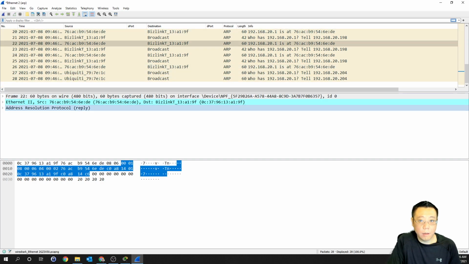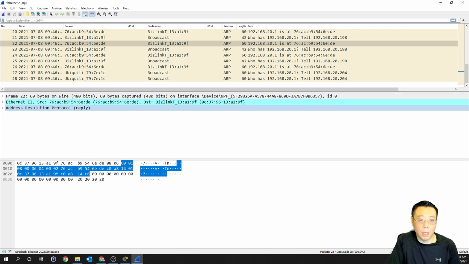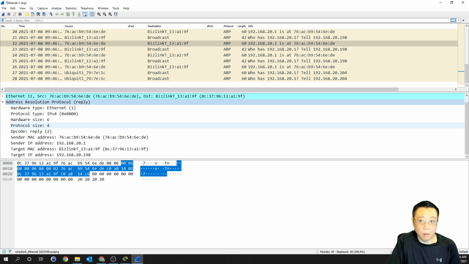Now notice that I don't have gratuitous ARP. Some network switches and devices may have gratuitous ARP, which will be labeled as GARP, and it might give replies without actually being a request for that. If you see a lot of gratuitous ARP on the network actually coming from a Linux host or a Windows host, that's probably a sign that you might have an attacker on the network sometimes.